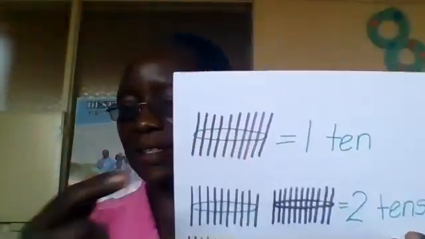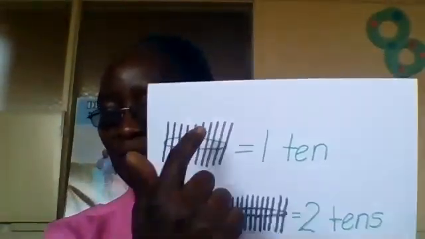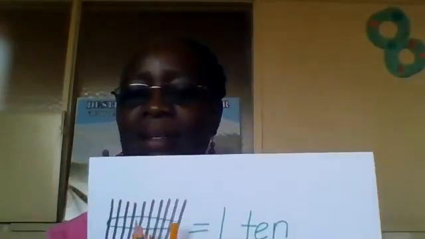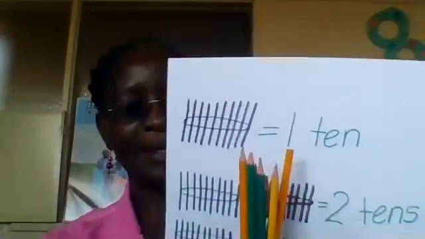Grammatically, there it is. These are my sticks. I was using pencils, now I've got sticks. I've drawn sticks there. So this is just one, as I was saying, just one like this. When you draw it, it now comes like that. So this is 10. As I've written there, 10.